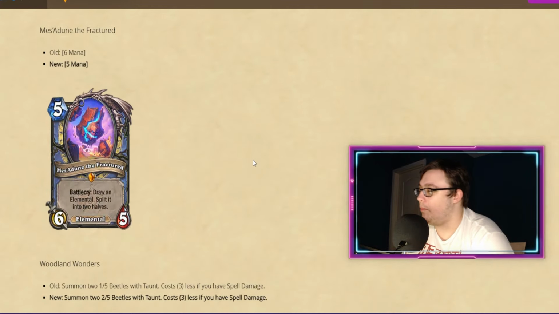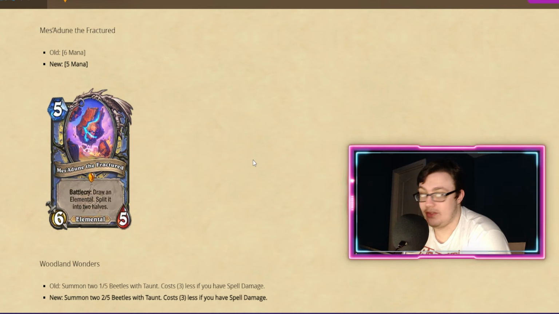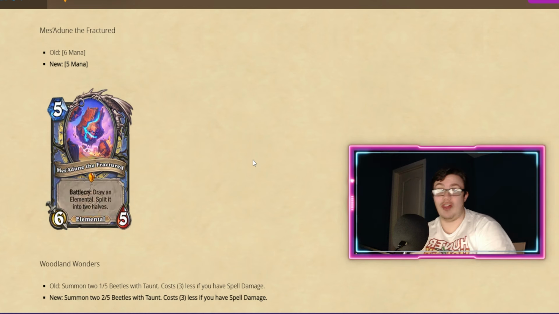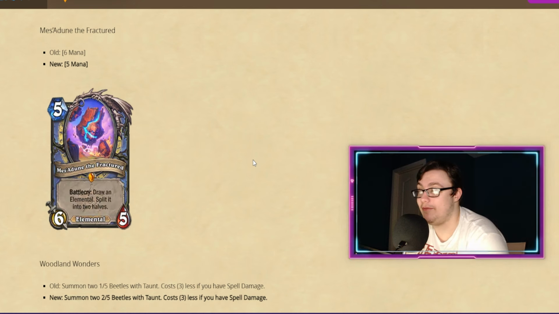Alright. And then Mesa Dune, the Fractured, is now going from 6 mana down to 5 mana, and it's going to be pretty good in those elemental mages. I feel like the best minion to hit off of that is the one that just absolutely nukes your enemy hero for 7 damage in one hit. That card is what I'm more scared of than this, if I'm being honest. I'm just glad that they didn't buff the 4 mana 7/4 or whatever it is. I think it's a 4 mana 7/4 or something like that. But yeah, it's crazy.